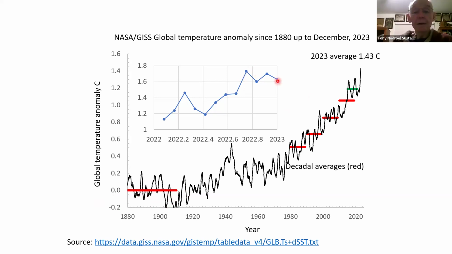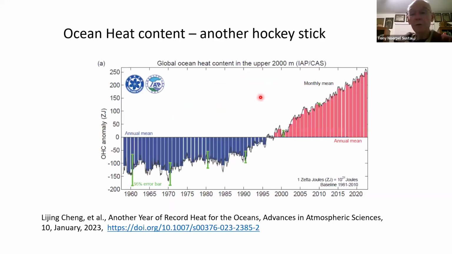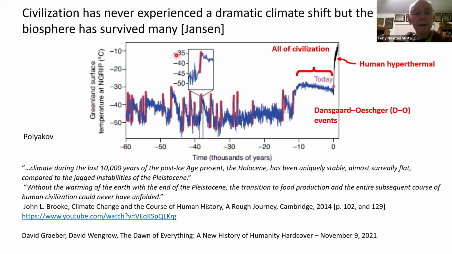You can see, though, even with the Goddard data, 1.74, 1.6, 1.7, 1.64, so we're already pretty high. Trying to claim that we can stay under 1.5 degrees, I think, is pathetic now. Oceans are warming, so that's another hockey stick. And here's the problem for us, and deniers don't understand it, but I think most humans don't get it, and that's why people aren't panicked.